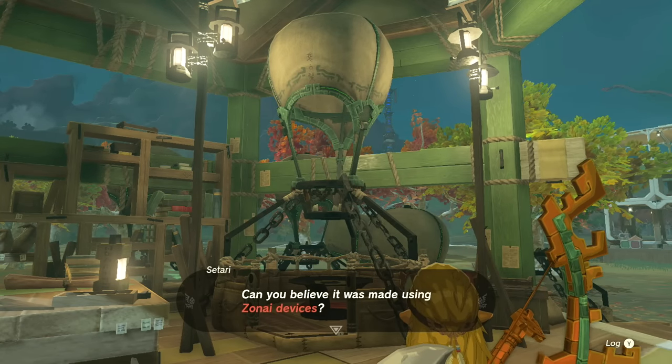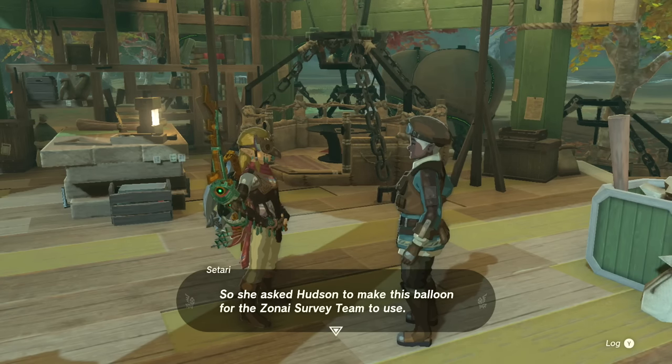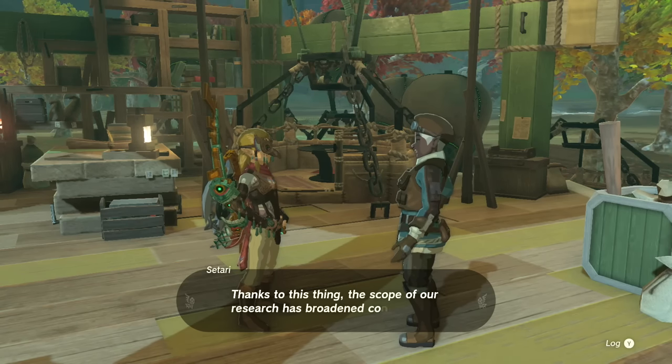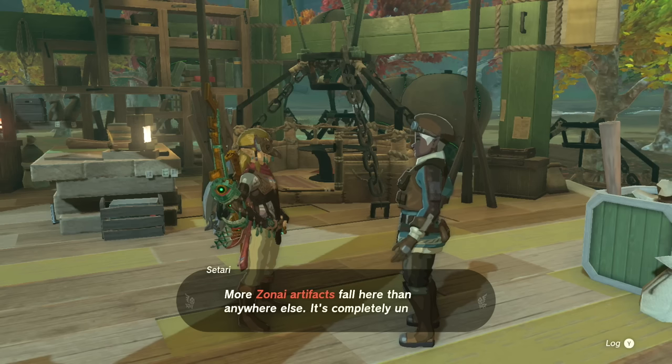This balloon! Can you believe it was made using Zonai devices? Pora has taken a keen interest in all the Zonai devices found here. So she asked Hudson to make this balloon for the Zonai survey team to use. Thanks to this thing, the scope of our research has broadened considerably. Anyway, as I was saying, we do critical work here. No civilians allowed. What sort of critical work?